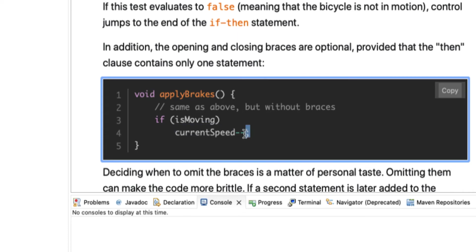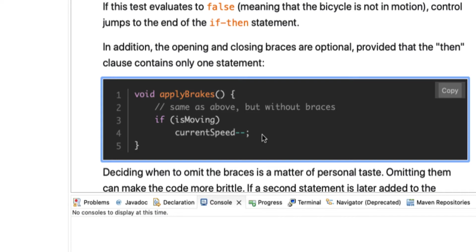Remember, a statement is anything that terminates with a semicolon, and I said that we can put multiple statements on the same line, but if you do that, only the first statement is going to be considered part of the if statement. So again, be very careful. It doesn't mean the first line after the if is going to be part of the if. Only the first statement after the if is going to be part of the if. And the reason is that we can have multiple statements on the same line, but only the first statement is considered part of the if.